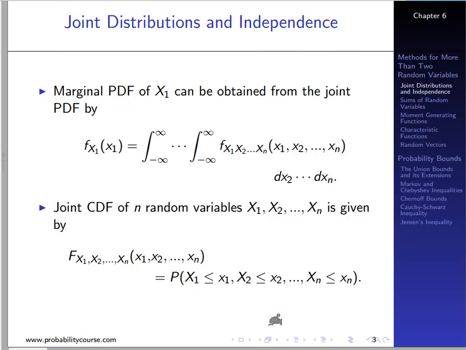It's the integral from minus infinity to x1, and the top integral goes from minus infinity to xn, of the probability density function, with y1 up to yn, and because the integral signs nest this way, I reverse them: dyn up to dy1.